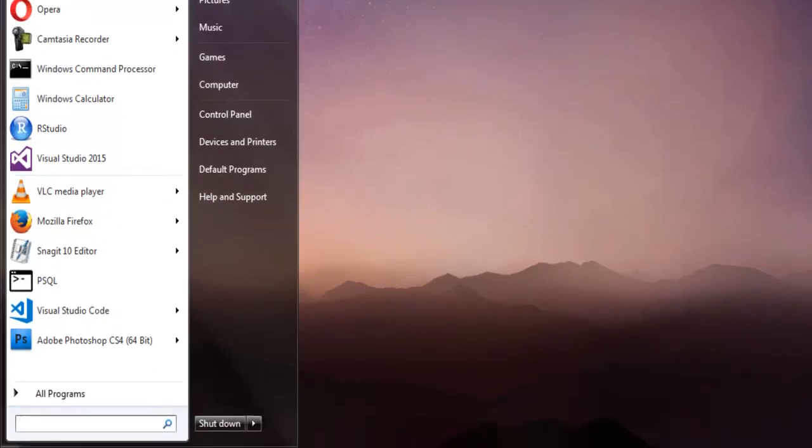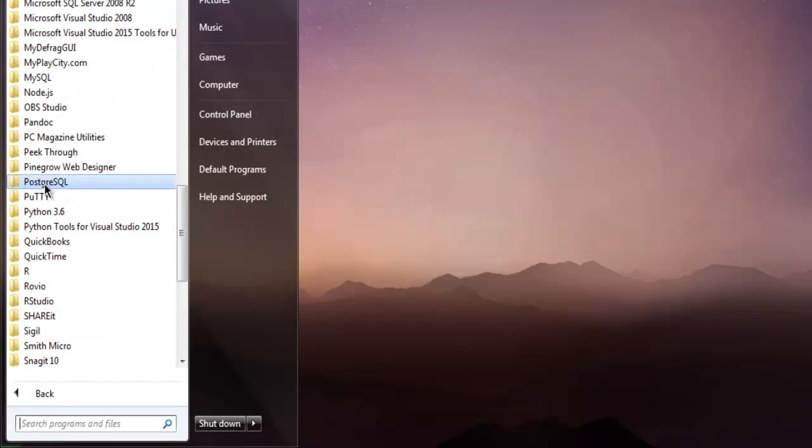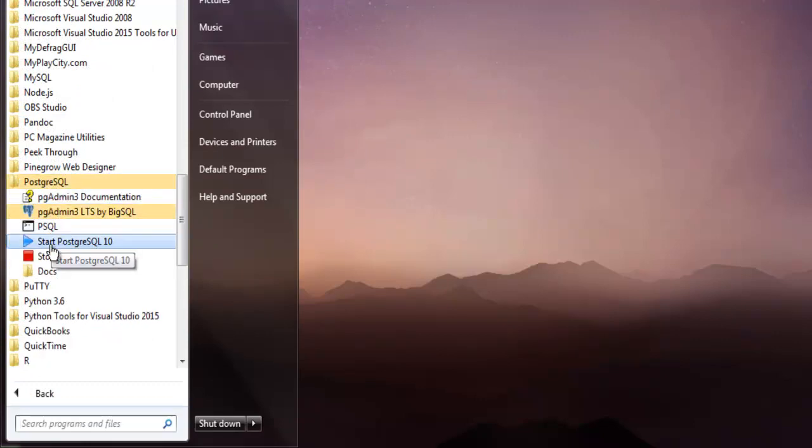Then open your desktop, go to all programs, then check out Postgres. And here you have the option for starting the Postgres server. You have to run this before opening your shell here. Once you click on this, it will ask you for admin access and it will run the background script. That service is necessary for us to run commands on Postgres shell. So make sure to click on this, and then you can click on this SQL shell.